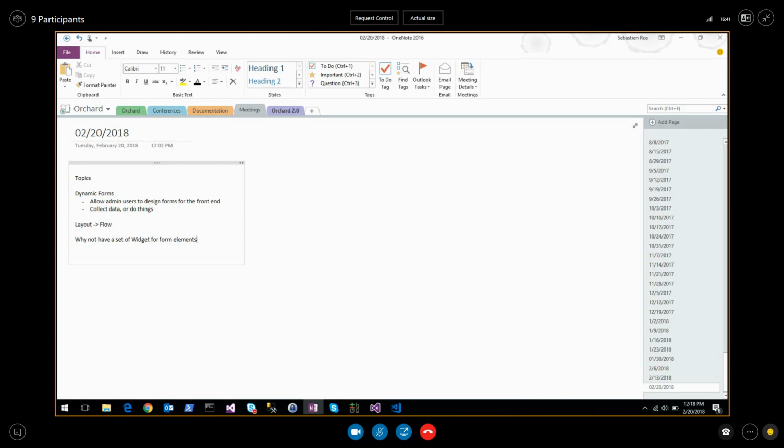Even our column thing, a container, is just a container of other widgets. So it's a widget that contains widgets. So we have this notion. We could have a form being a widget element that contains other form elements, which themselves can be groups or columns and everything. So it's doable. It's just creating the widgets, and they can be created dynamically.